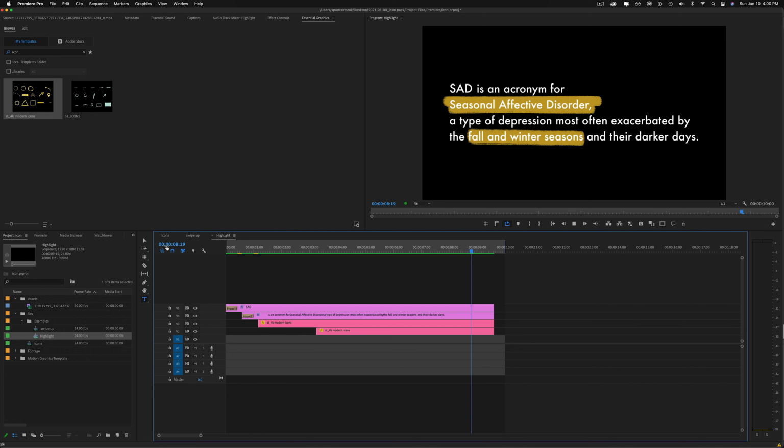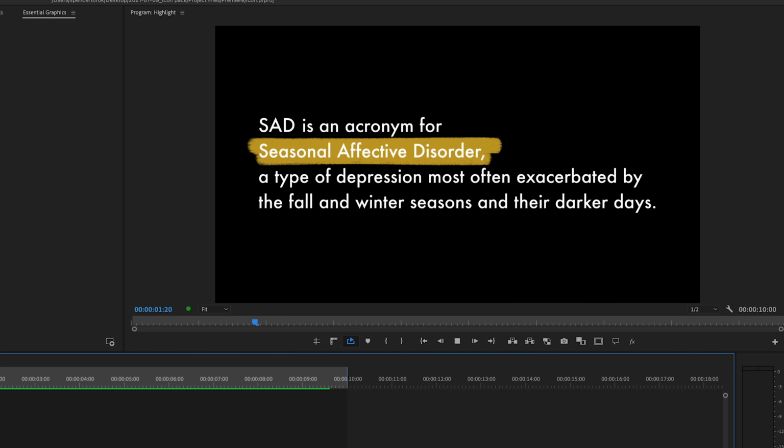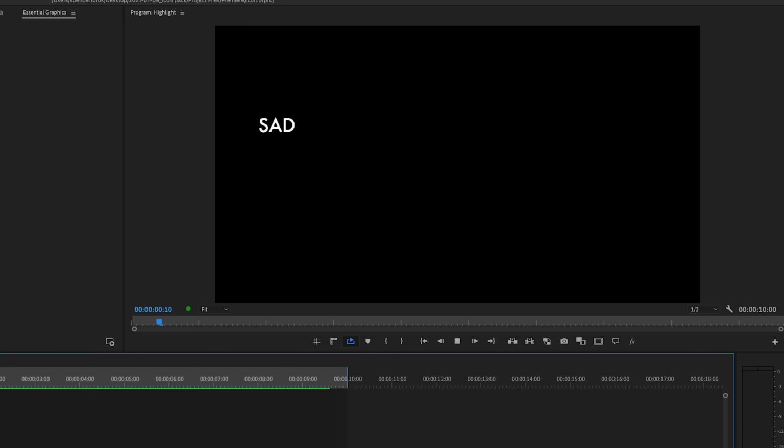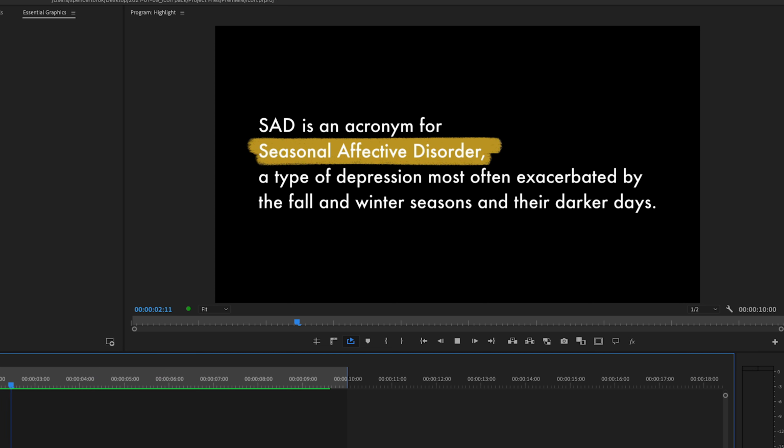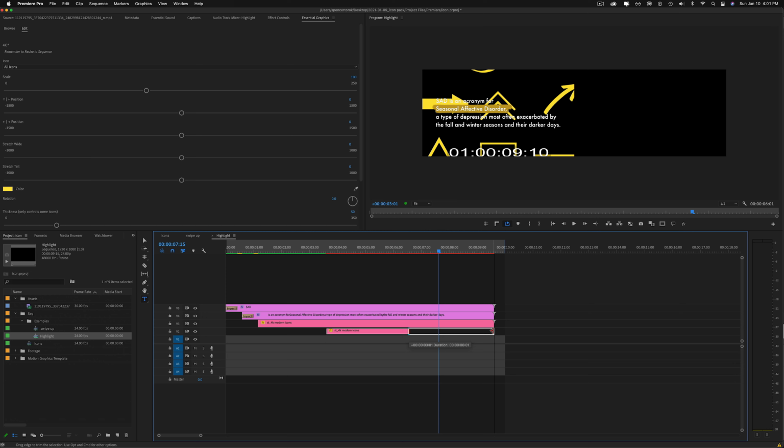All right, another reason I wanted to make this whole icon pack was for highlighting specifically. You can throw simple lower thirds on there, make it reveals, and you see stuff like this a whole lot. If you've ever watched a Vox video or any news related video, they often have stuff like this. That's just a simple highlight, and these are super easy to create with this icon pack that I've made. It's basically just a drag and drop.